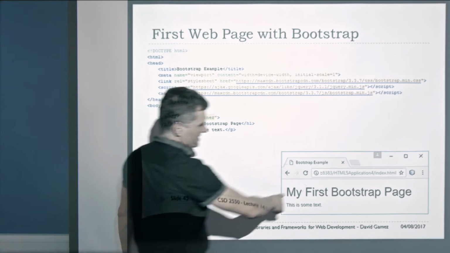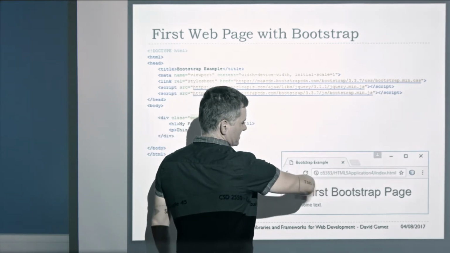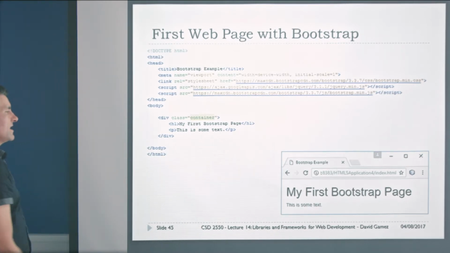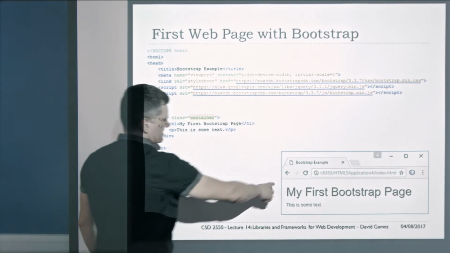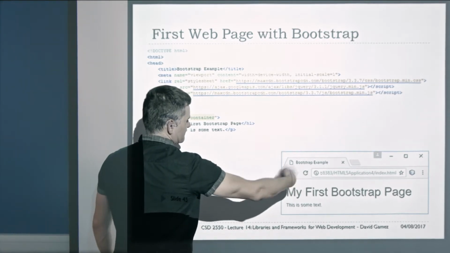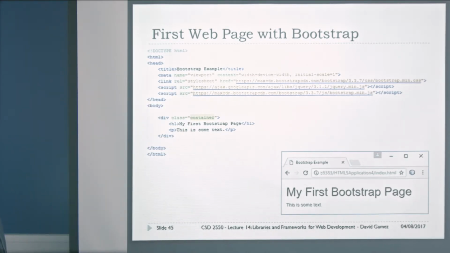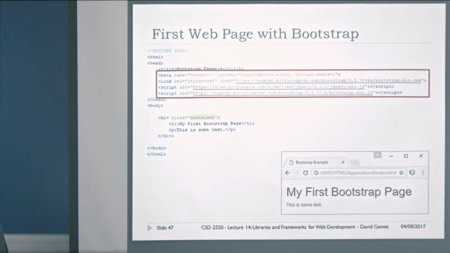And then as you'll see, you can always recognize a Bootstrap page because it's got this particular kind of font and look and feel to it. I'm sure you can change it, but most people don't. So here's my first Bootstrap page. The CSS is applying, changing the style of the heading, and there's the text within the container. So thus far, we haven't achieved much except changing the font, but we'll come to how it's actually quite useful.